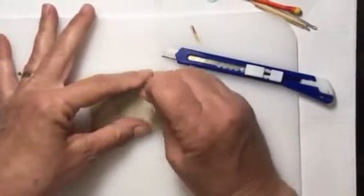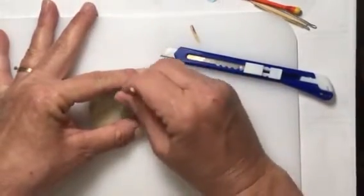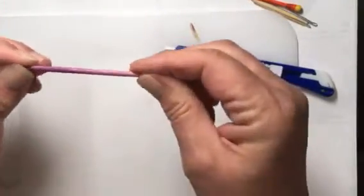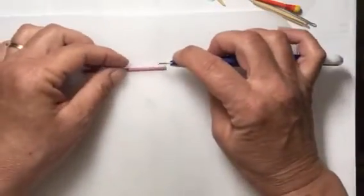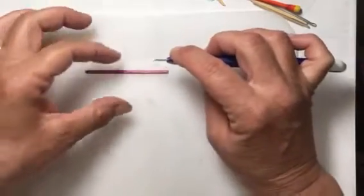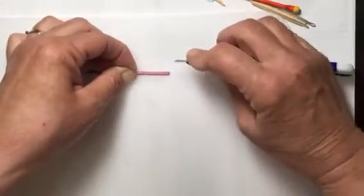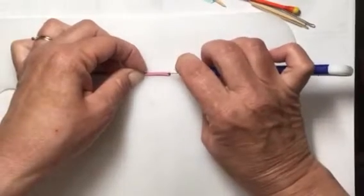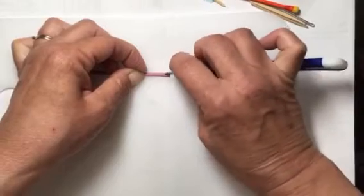Sand the edges. And I could take that out, but I don't want to take that out because I want you to see what can happen. Just going to kind of let my thing go there till it's sitting solid, so that it's not trying to roll away on me. And again, you just get your first little nick in there, and then just move back a little bit and just continue to do that.